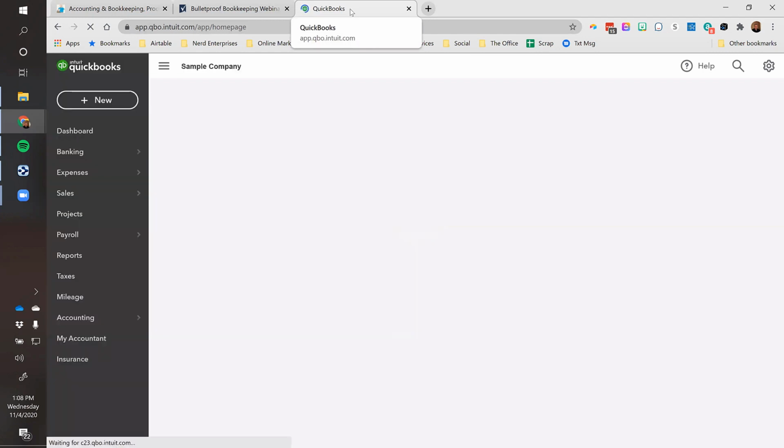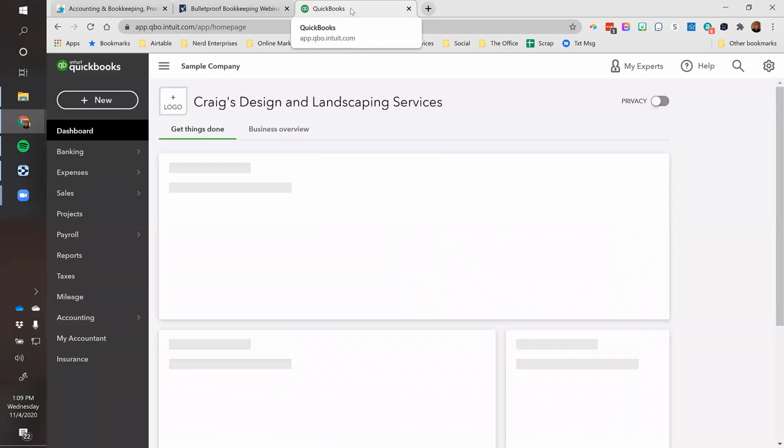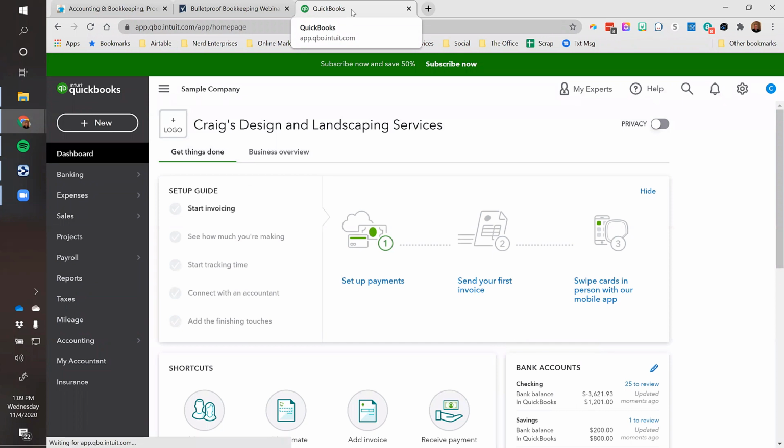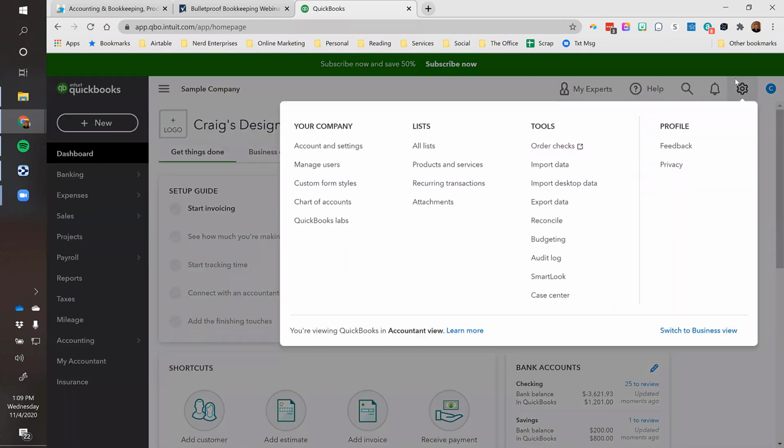But let's say this was client X, one company, and I have a lot of clients who own two or more companies, right? And there's a lot of intercompany stuff. I want to be able to be in both at the same time. So as I'm recording one intercompany transaction, I can jump into the other company and create the corresponding entry on their side. So I could go switch companies, right?